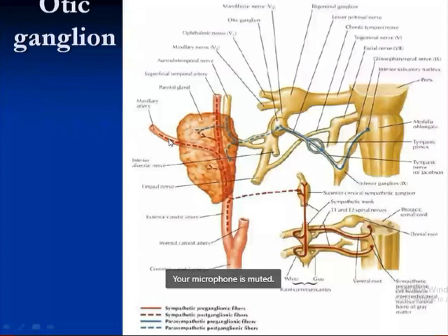So you can also ask another question: how it has got connection with the otic ganglia. I will tell you. Lateral horn of T1 to T3, then we have the corresponding spinal nerve, ending in the superior cervical ganglia. From the superior cervical ganglia, the postganglionic sympathetic fiber will pass through the otic ganglia without interruption. Then it will continue along the plexus around the external carotid artery, maxillary artery, and supply the parotid gland. This is how it is supplied.